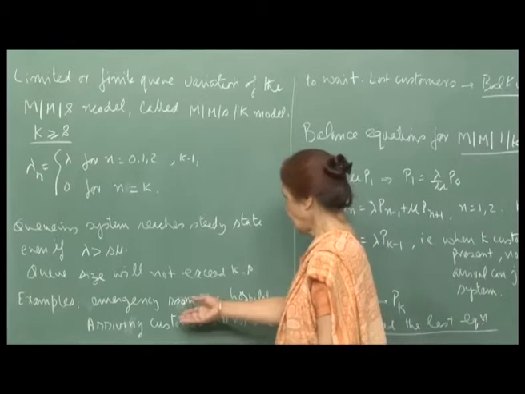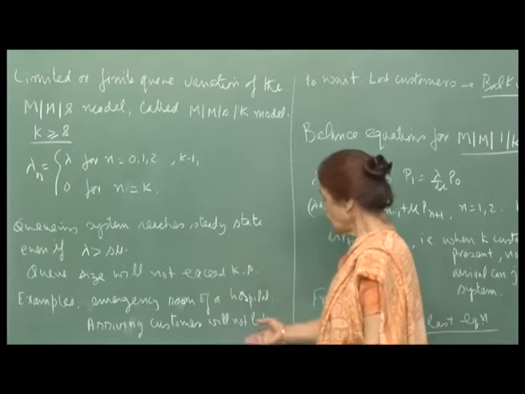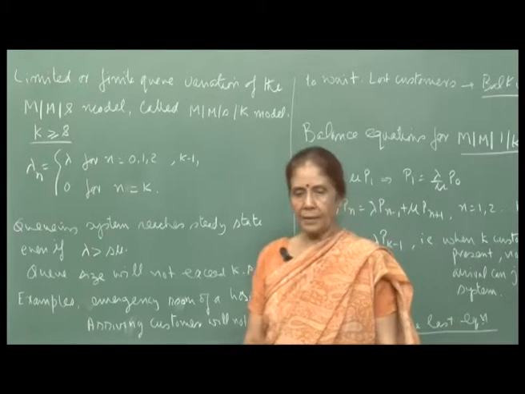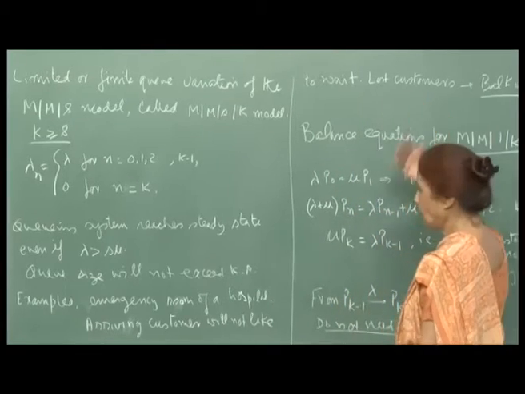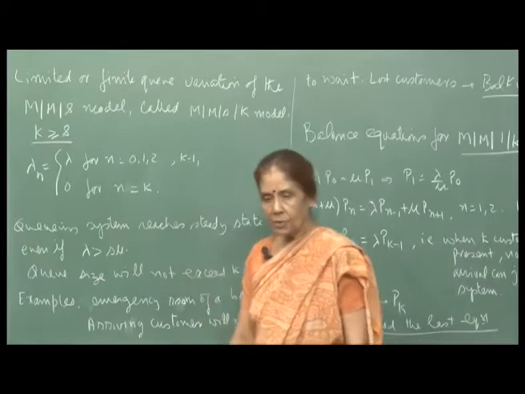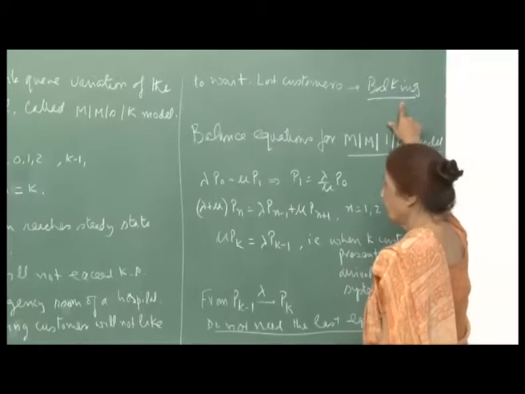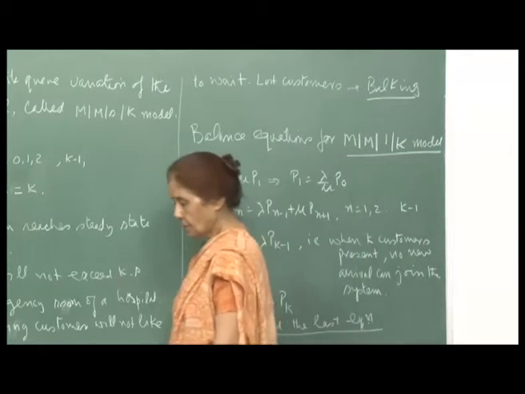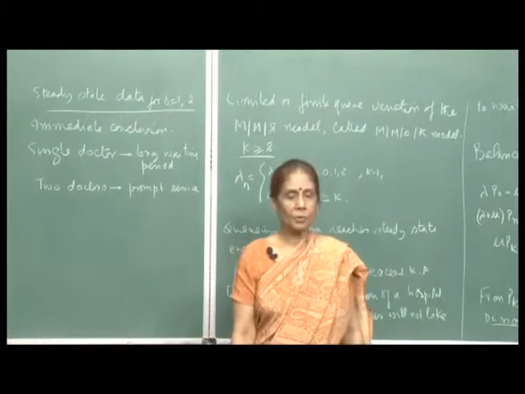Also, as I told you, the example is the emergency room of a hospital. Also, there are situations, places where customers are choosy and they would not like to wait; they would not like to enter the system if there are more than k people already. They might consider that number k to be a crowd, and therefore, they would go away. Now, such a phenomenon is called balking, because you are losing out on customers since you have limited space. So, you are losing customers, and you may also be losing out on goodwill.